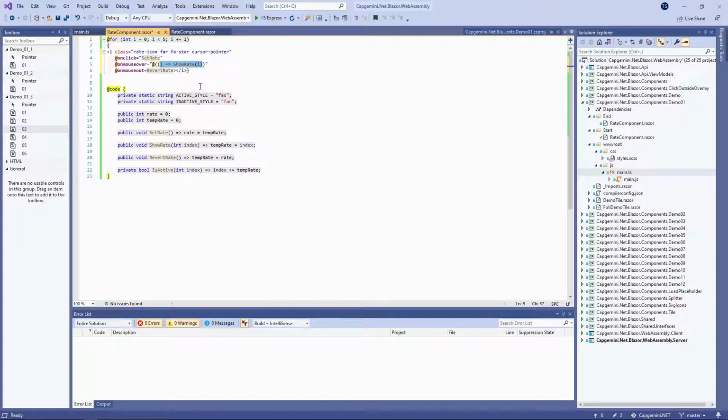As we will see later in this demo, after Blazor generates all 5 icons, the onmouseover events for all of those icons will be fired, not with the parameters 0, 1, 2, 3, and 4, but all of them with the parameter 4.